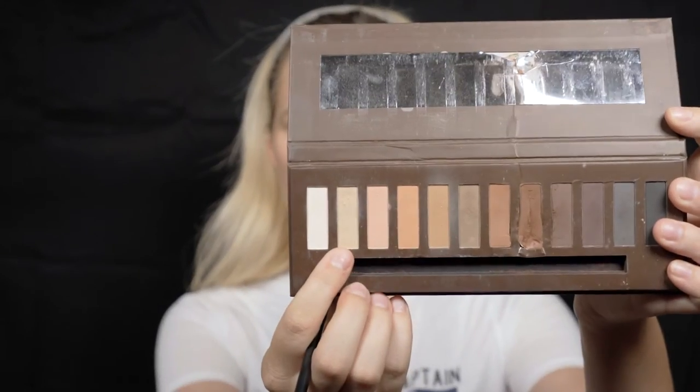Now onto eyeshadow. I'm going into my Makeup Works Matte Perfection palette and I'm just going to do a nude eye. This will be somewhat similar to my everyday go-to makeup look since it's a day look, but I'm going to mix it up a little bit. I'm taking a bone color and putting it all over my lid. Then I'm going in with the color 'Cozy' and taking the tapered side of the dual brush that comes with the palette into my crease, with windshield wiper motions.